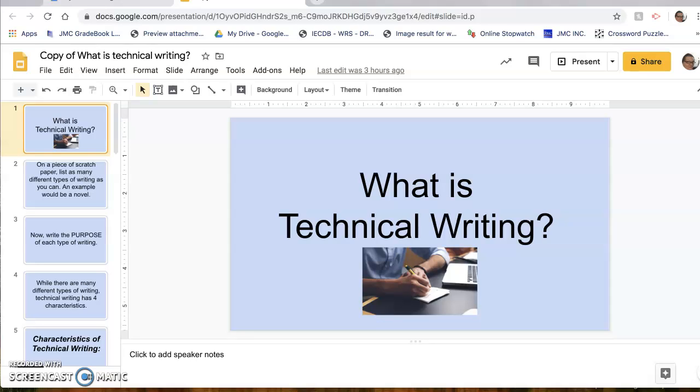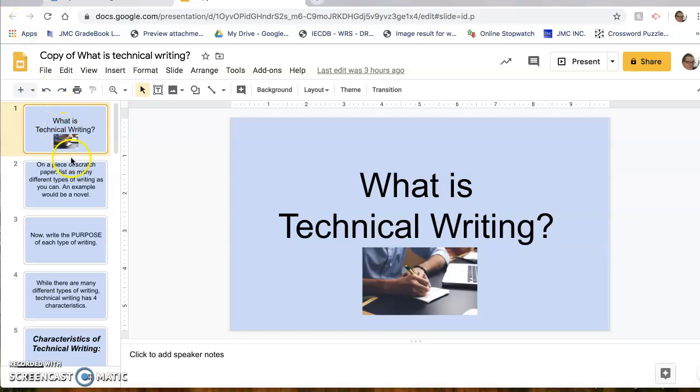We are going to be discussing today what technical writing is, what it isn't, and the 4 traits that make something technical writing as opposed to other types. We'll be going through this slideshow together. If at any time you'd like to stop, rewind, listen to something again, or just pause so that you can think about something, that's perfectly fine. When we're done today, you will know the 4 traits of technical writing, and you will also be able to find a piece of writing in your own home that meets the qualifications of technical writing.